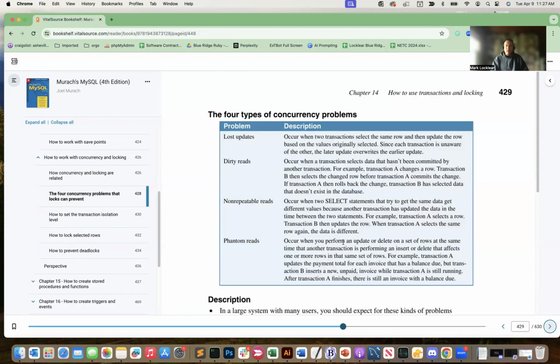administrators are thinking about. So things like lost updates, that's the simplest one, where again, this is the scenario I mentioned earlier, where 2 users or 2 transactions are updating the same data at the same time. So basically, the last update that happens is the one that's going to be saved.